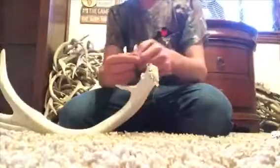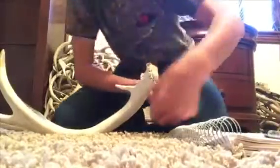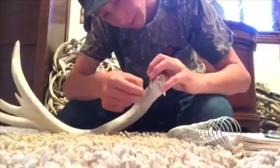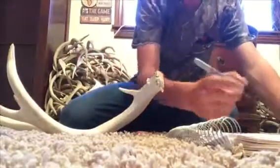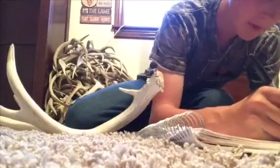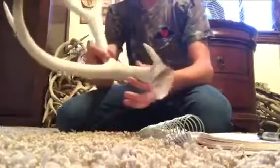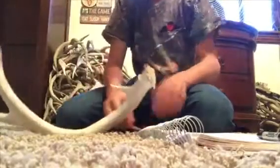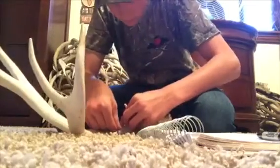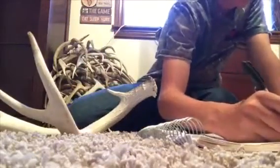All right, we're going to start off by taking the mass measurement right here. We're just going to try and find the smallest spot. We got 4 and 4/8. You go to the 1/8 of an inch. So 4 and 4/8. And then the second mass measurement is going to be right here, and that's going to be right at 4. Got them right there at 4.